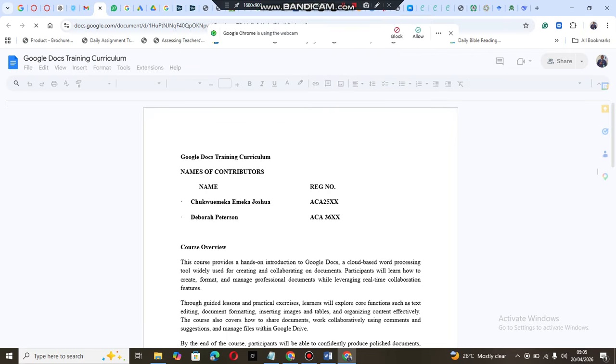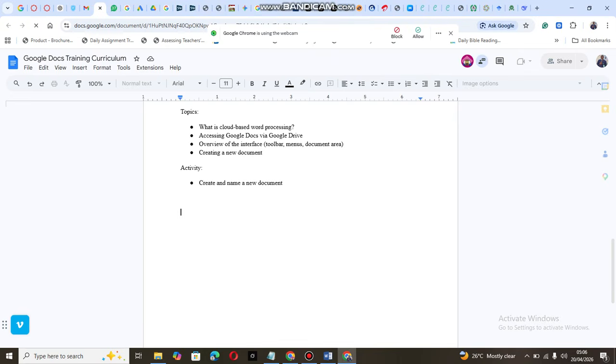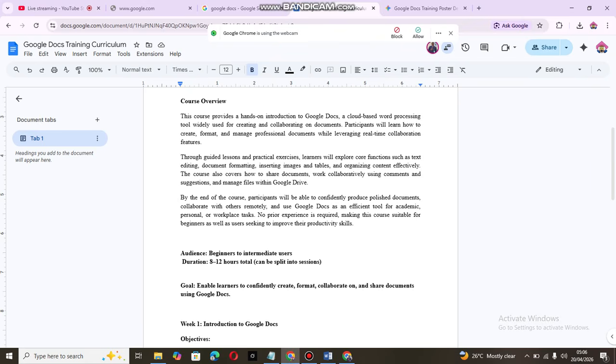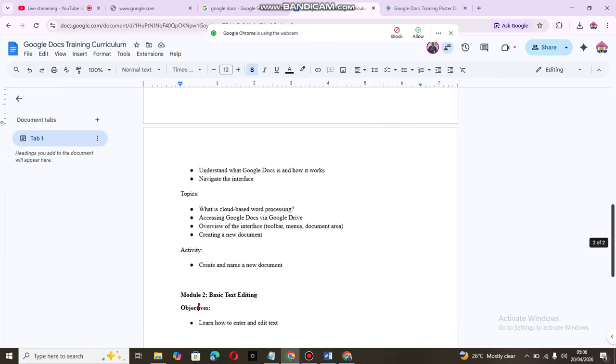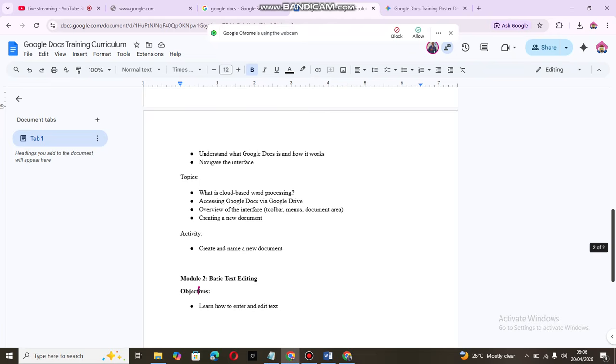Once you click open, the network is a bit slow, you're going to see where we stopped, and of course you see that I can come down and put module 2. If you check up here, you see 2 people collaborating. If you scroll down, of course you see what I just inserted here. It's even showing the cursor, meaning that even though you are working at the same time, you can always see information showing that 2 of you are working together.